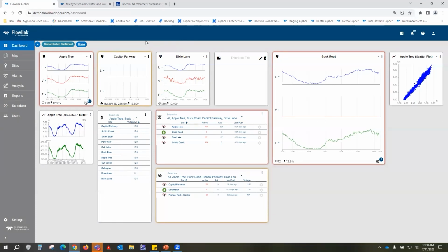Now, with that being said, I also want to point out that if you make a copy of a dashboard and you start changing that dashboard, you're not affecting the original. Only the person who is sharing the original is the one affecting it. So you are basically making just a copy of it, in which case you can adjust and change that and not have any effect on the original.